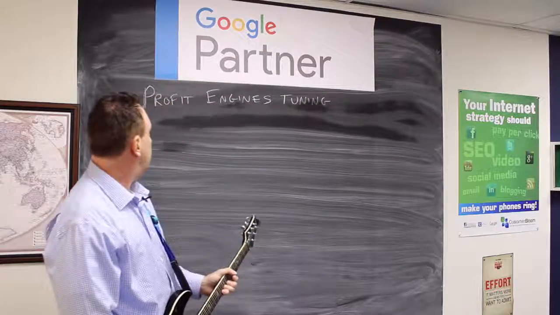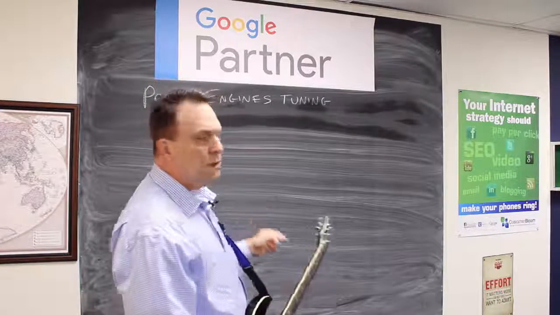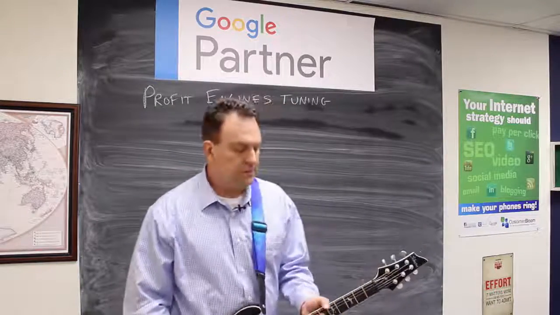We're going to be doing a podcast today on the profit engine tuning. One of the things we're going to learn today, which is interesting, is how to calculate your lead costs. So stay tuned and we'll go through all the little details. We're going to have a very special live training session on how we go through each little detail and make sure that we quantify and qualitize each individual Facebook and Google element. So stay tuned.